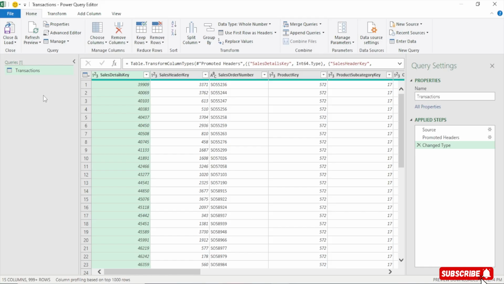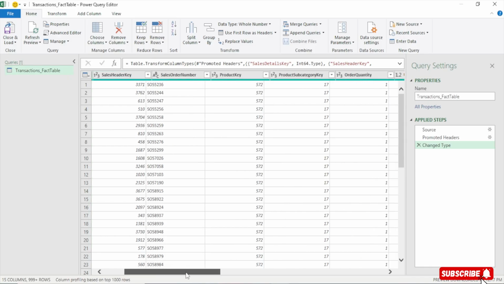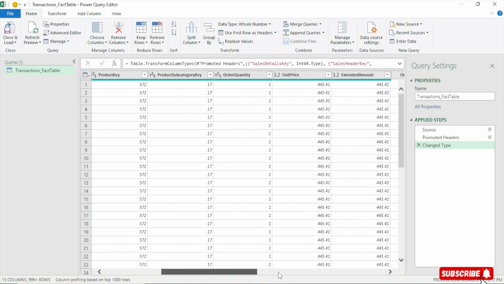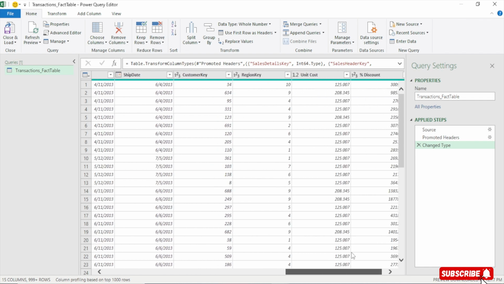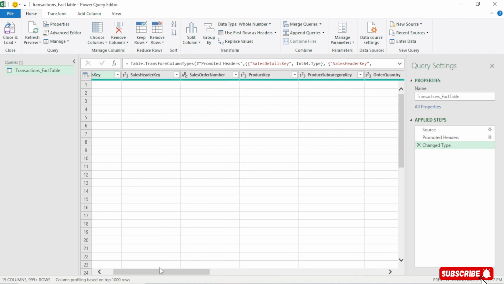Right, perfect. Because we have three fact tables and then two or three dimensional tables, I'm going to rename this. I'll name it Transactional underscore fact table, and then hit enter. Let me make the T capital. Perfect. So this is the first fact table, the transactional table. Now let's see if there is some transformation that we have to do, or should we import all the data first and then start with the transformation? I think that will work.